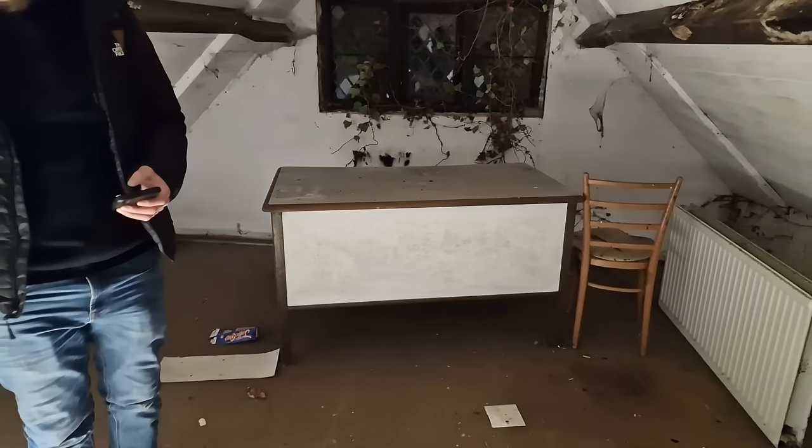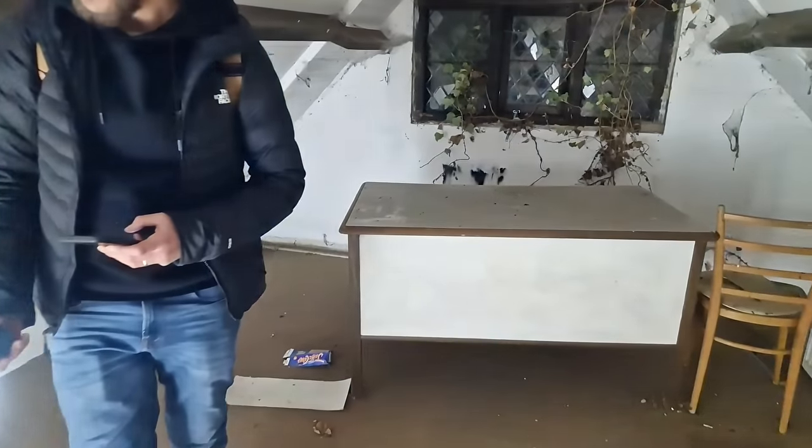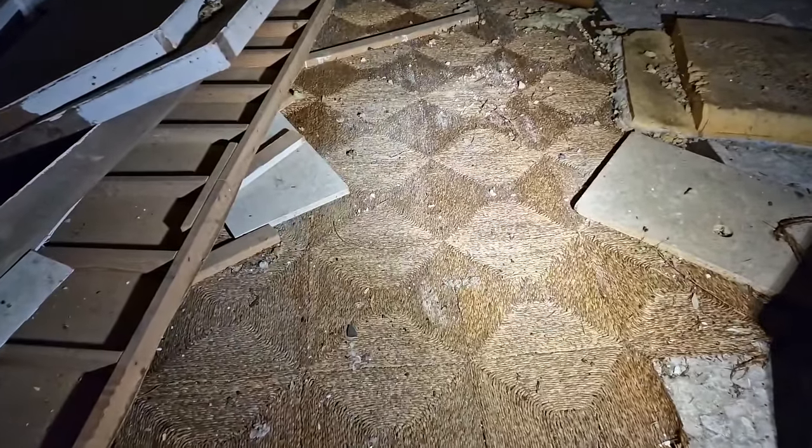But they would have been able to escape, right? Oh, yeah. That's a good point. Maybe they just didn't know it was there. Well, this would have been under carpet. Yeah, they just didn't know it was there, Ned. Look at that old carpet, Ned. That could have been what they used. That's like straw carpet, isn't it? Yeah. Wow.